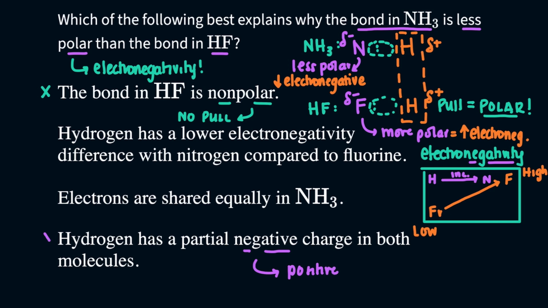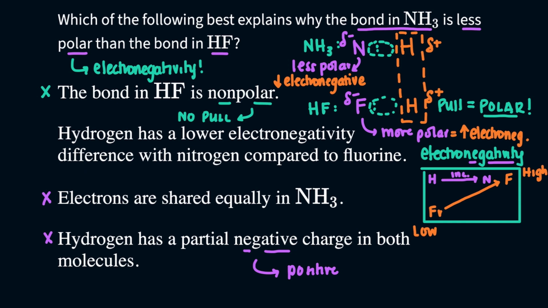So this one's down. Now we're down to these two. Now for this one, we did say that there was a little bit of a pull, right? There is some type of electronegativity difference. Hydrogen's all the way over here, and nitrogen is on the left side. So there has to be a difference in number. Literally, the electronegativities have to be different. So if they are different, they're not going to be equally shared. They would be unequally shared, as we've seen when we pulled the electrons closer to nitrogen. So this one's out. So by process of elimination, it would have to be this one.